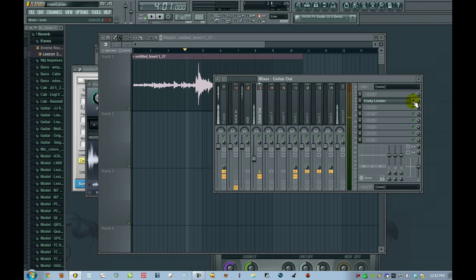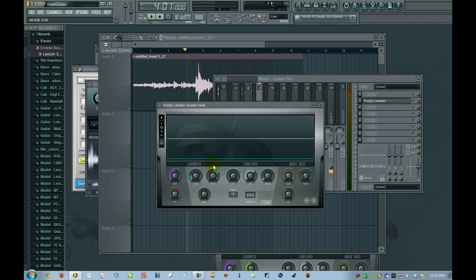See what happened there? It reduced the signal, but only after it went over this threshold, okay? It divided the signal over the threshold by 3, which really brought the signal down. You can hear it instantly. If you can't, go back and listen until you can hear the difference.